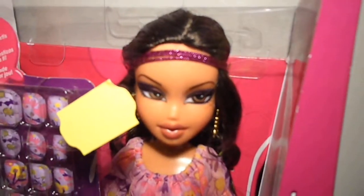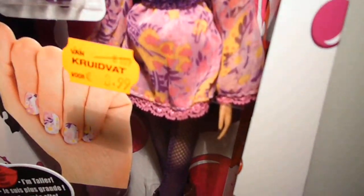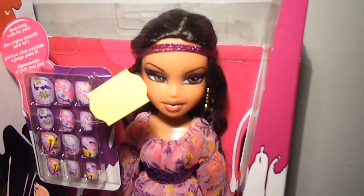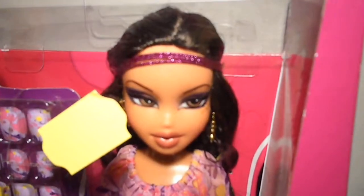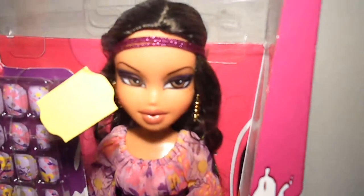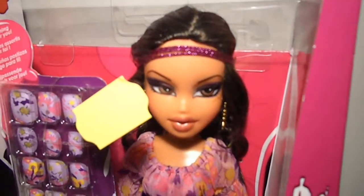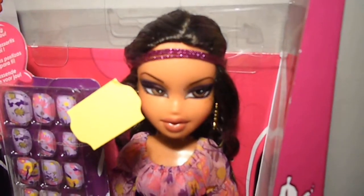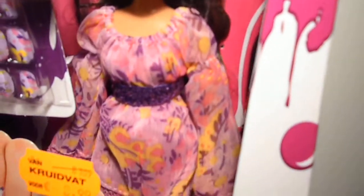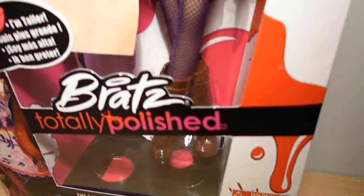I just want to share a fun fact about me. Before I became a Sasha freak, Yasmin was my very first favorite character out of the bunch — believe it or not. She's so pretty. I love that she does the yoga thing, I love her style, and she looks the most like me. So she was my very first favorite Bratz character.